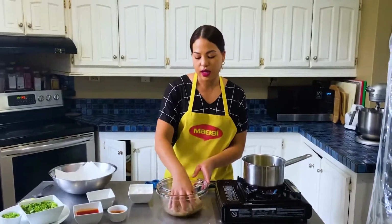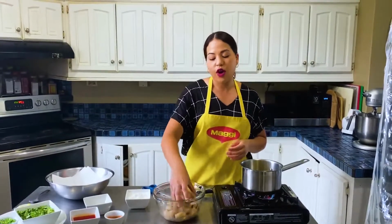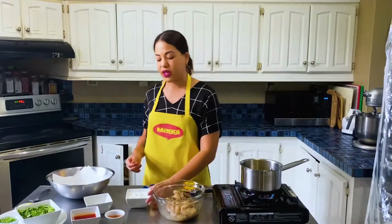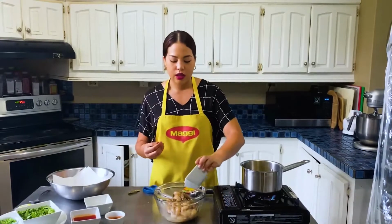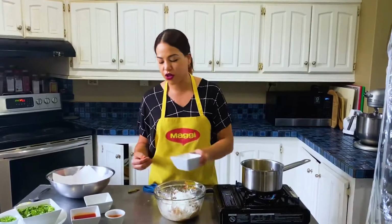This shrimp is really easy to bread because it doesn't require the usual flour, or sometimes flour, eggs, and breadcrumbs. I'm doing strictly cornstarch today. When you fry in cornstarch, it gives it a very crunchy texture, which is what most people love when you eat fried food. You love that crunch.